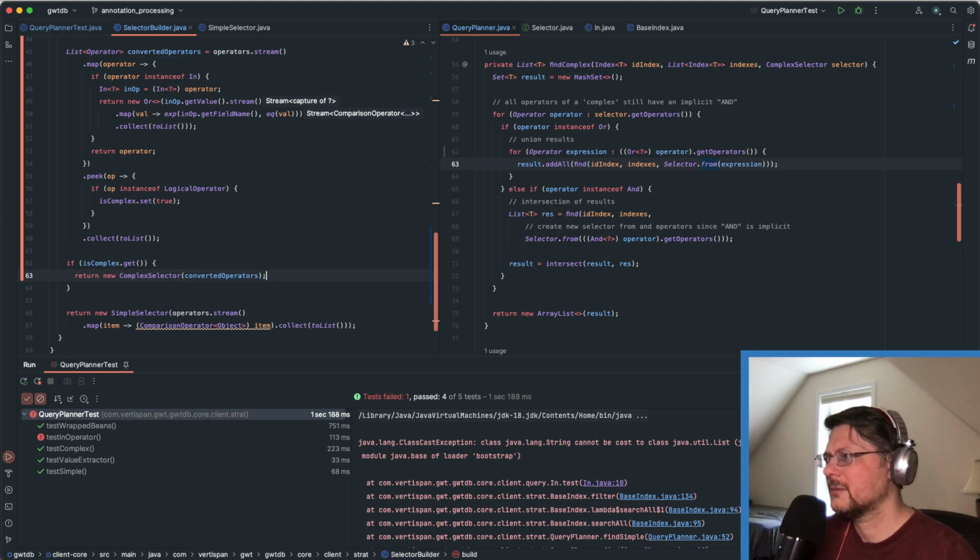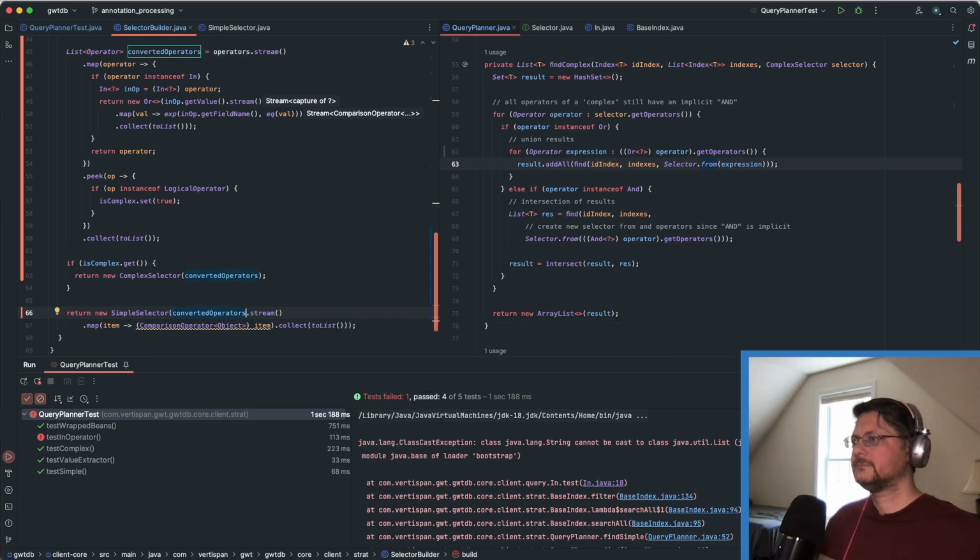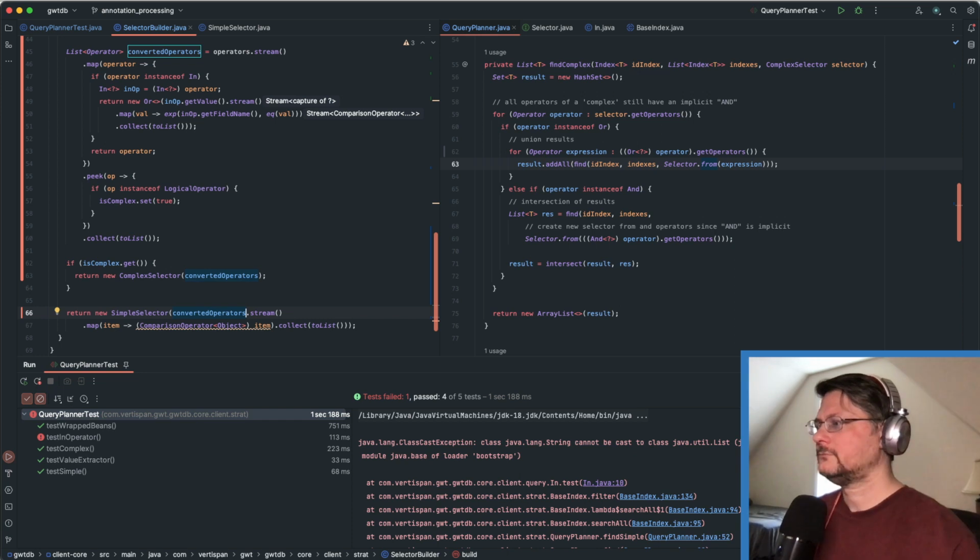All right, so if is complex, then we can use the converted operators. I think we still have to do this for the simple selector. But it is going through the converted operator, so it is, oh.